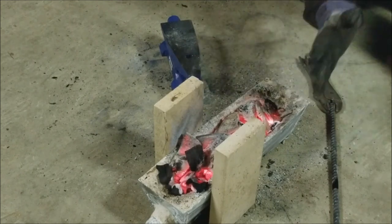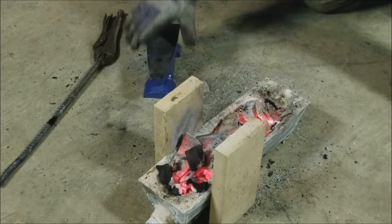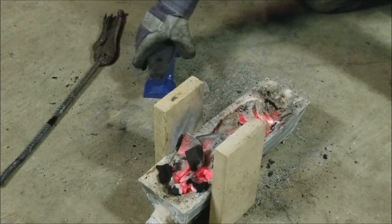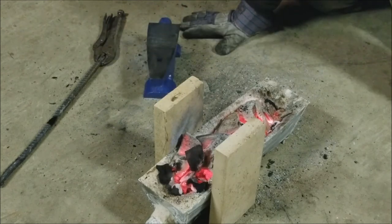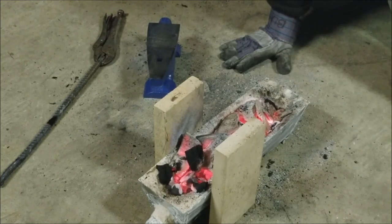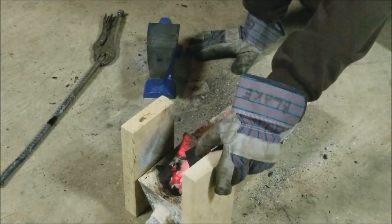The walls look good. But I do eventually want to make something as well as get an anvil. I showed you guys my stump I have for this little guy, and then I have a full-size stump, or a full round stump for when I get a regular full-size anvil. Those are really hard to come by, especially if you don't have a lot of money, but I am going to rig something up, some sort of a base, probably a metal base. And then I want to cut notches or somehow have fire bricks, just the whole length.